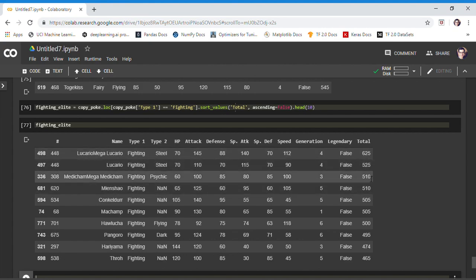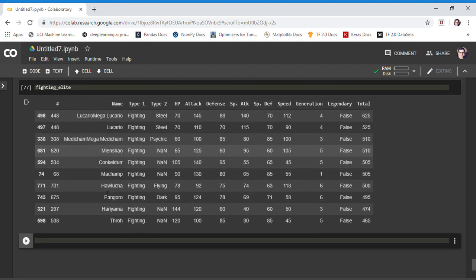Okay, so here's another instance where we have two that are tied. The one that we are going to end up dropping is Pokemon 336, Mega Metagross. When you compare these two, this one had the upper hand. When you look at these 6 different categories, 1, 2, 3, 4, 5, 6, just making sure there's still 6 categories, out of these 6 categories this one has the upper hand. So let's go ahead and drop this 336 row.